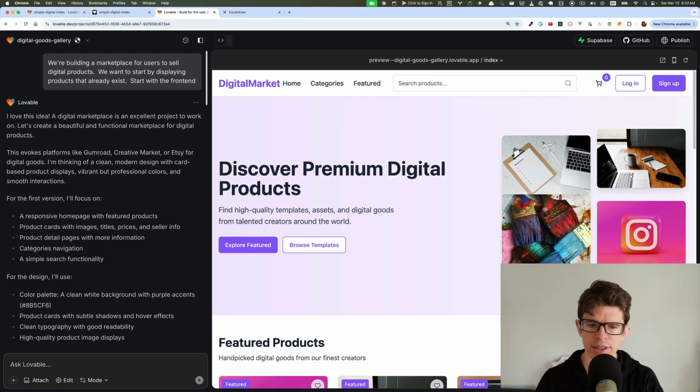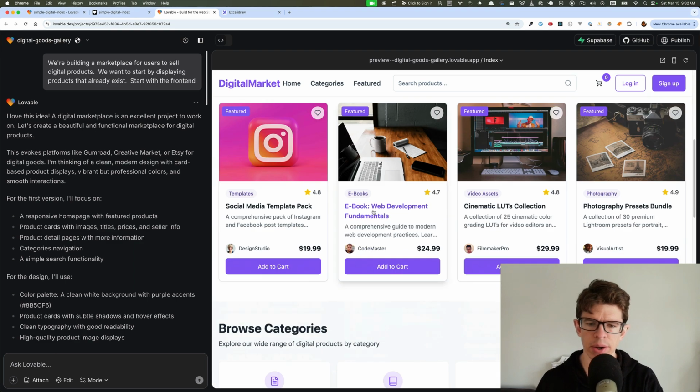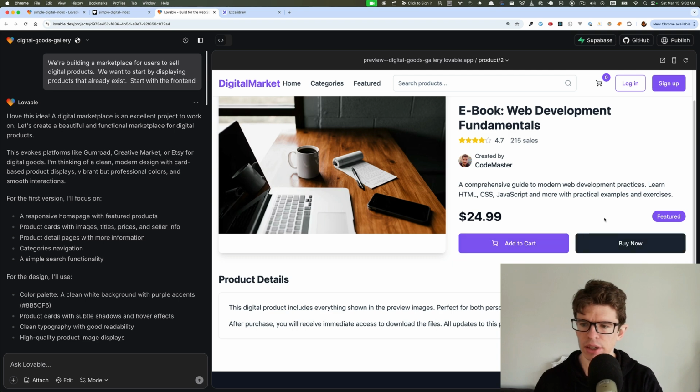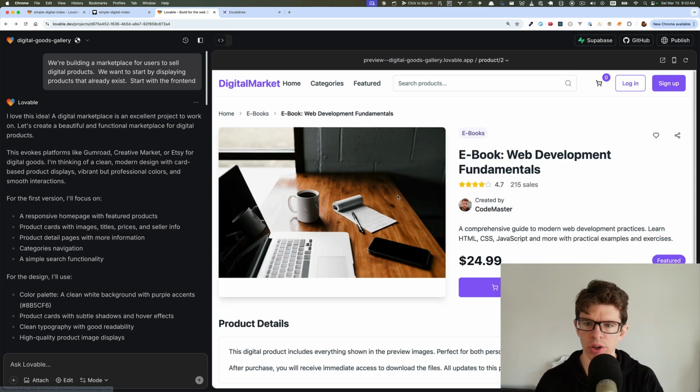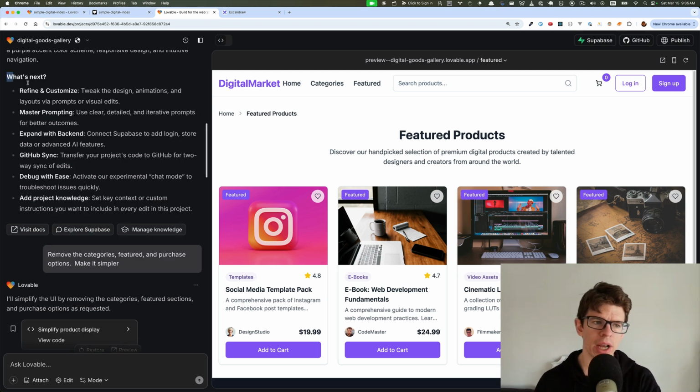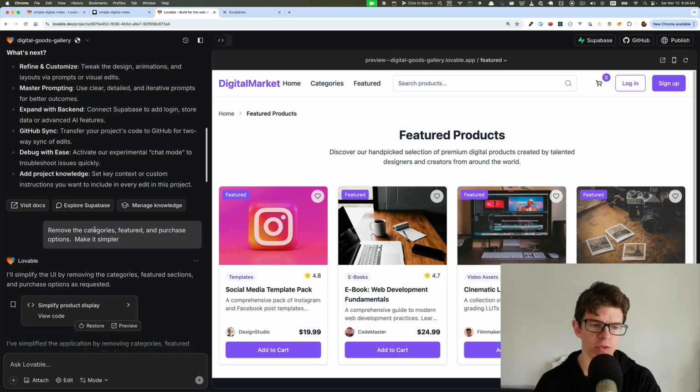And then, all by itself, it created this entire beautiful site with a ton of different features that sometimes don't work, and also I didn't really want. Like, I don't want categories, I don't want featured, and I want people to pay using tokens, not using dollars. And so I need to be a little bit more specific about what I want. It does have some good ideas on what to do next, but what I really wanted was to remove the features that I didn't want first to simplify this.